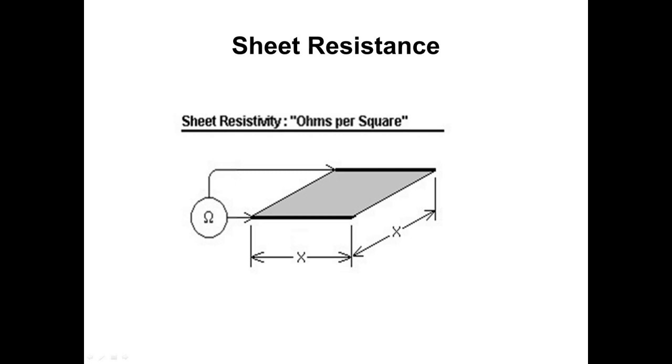This begins by explaining an unusual kind of ohmmeter measurement called sheet resistance, which is generally performed on a very thin sheet of conductive material. The measurement itself is expressed in ohms per square, with no units of measure given for the square itself. It is basically an ordinary ohmmeter measurement, but it is performed on a square sample of the material as shown here. The oblong probes form two opposite sides of the square, and the separation distance between the probes is equal to the probe length, yielding a square geometry for the ohmmeter measurement.